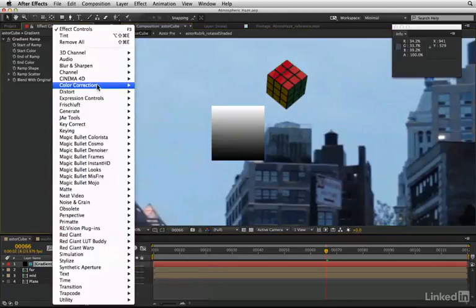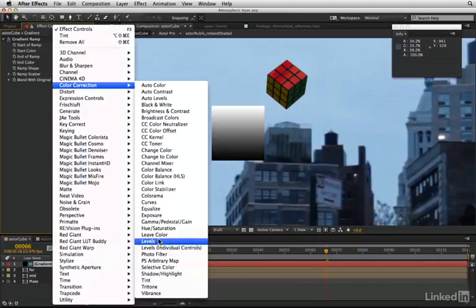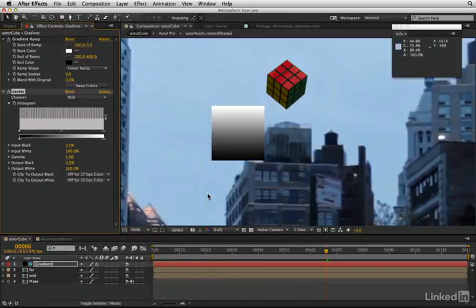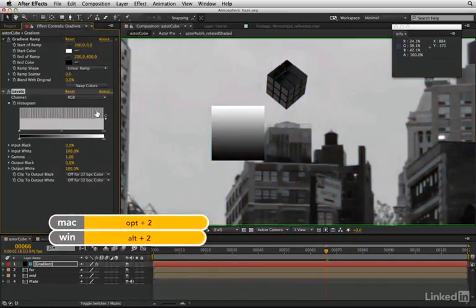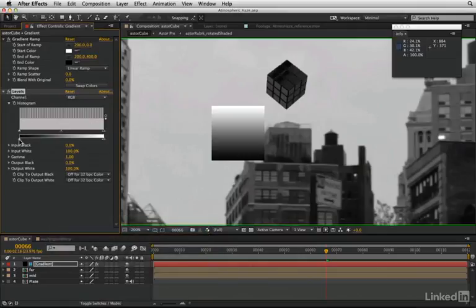I'll start by adding a levels effect. And let's switch to the green channel, adjust RGB. So I can see that I'm going to lower the contrast to start. And that looks better. Let's move over to red.